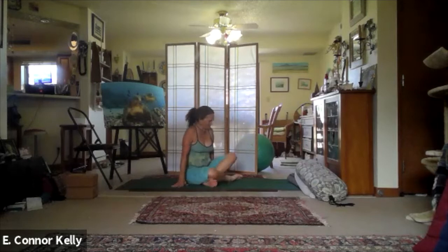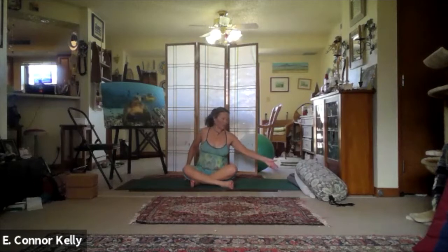And then, since we're sitting, we'll just do a few sort of shoulder openers. Let's interlock those fingers in front of us. Do a little vinyasa. And we'll even it out. We'll do it twice and then we'll change the crossover of the legs and do it twice. If this is uncomfortable to sit this way, you can sit on your feet, you can sit on a block.